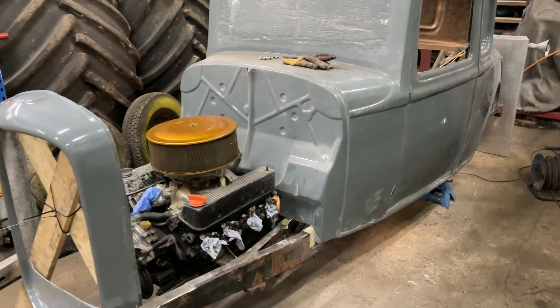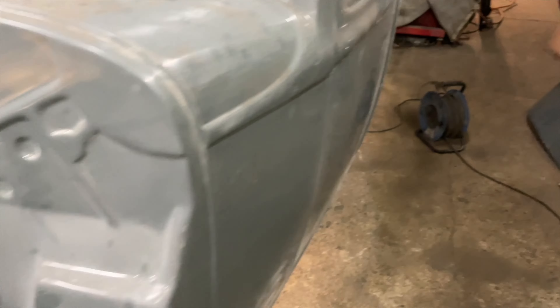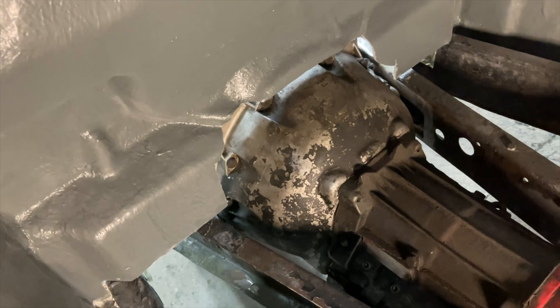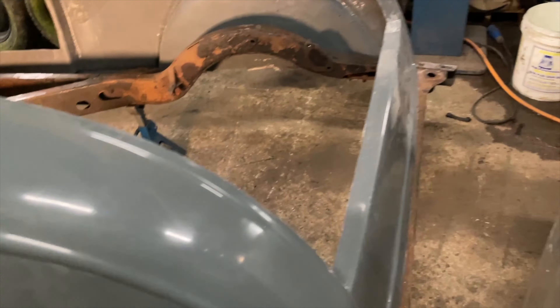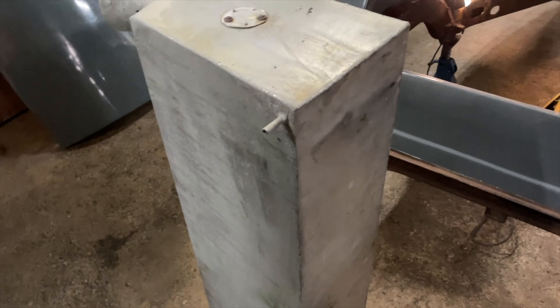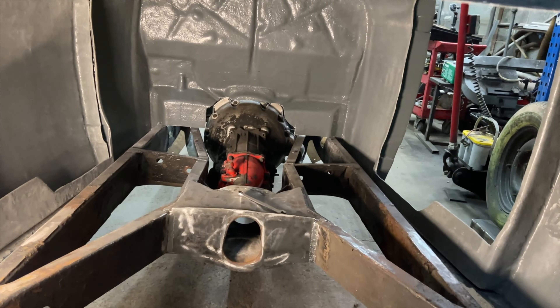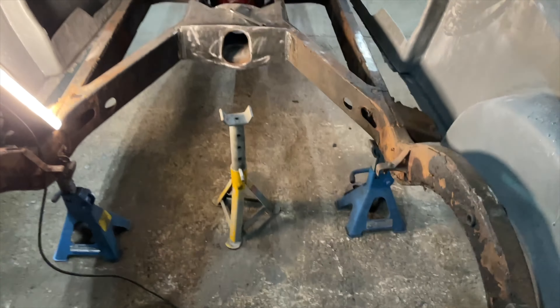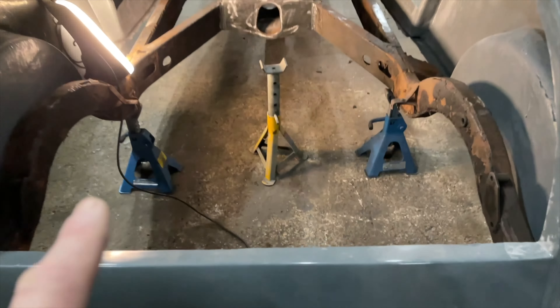So from the last time we did some filming, we've got the body fitted now. We've cut it round the chassis - lowered it at the front, cleared it round there. We've cut the firewall so the gearbox goes through. Cleared it at the back so it all sits down nice. We've got to notch it just round this little piece here to get it to sit down. I've brought an aluminium fuel tank from home - it's a little bit too big so we're going to cut that down to get it in the back. But it's started to take shape. The next thing is to start making the floor, but before that I'm going to redo how the back axle is done.